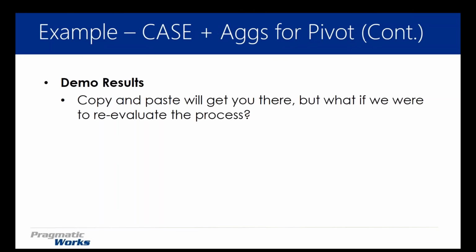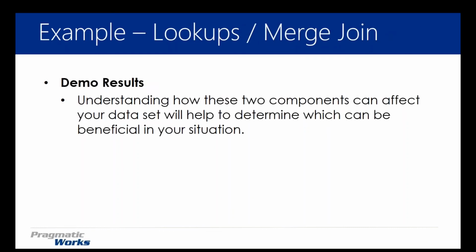So I know we're getting close to time. The demo I wanted to show you was that copy and paste will get you there. And there are times where you may just be adding on, hey, I need cash, or I need Visa, or I need Discover. It's just really easy to copy and paste those. But at some point, you may be at a crossroads where you may say, for performance or migration purposes, hey, can we reevaluate this whole process?